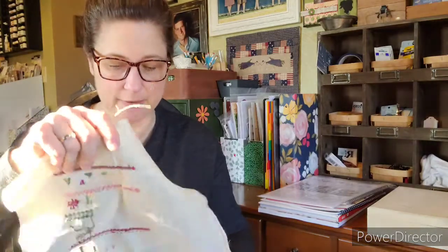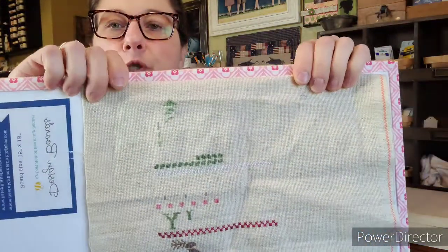My progress, I'm doing pretty good, but I haven't worked on this in a couple of weeks. I've been focusing on my Christmas gift pieces. So I will get this done in 2020. Whether I get it done before Christmas, that probably won't happen. But this will be a finished piece, for sure.